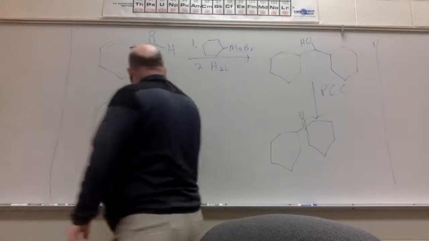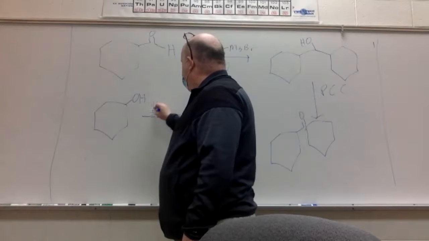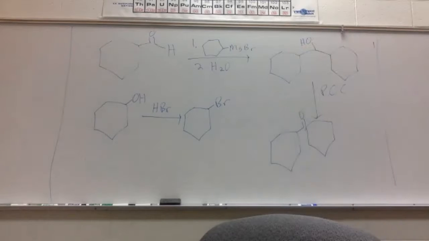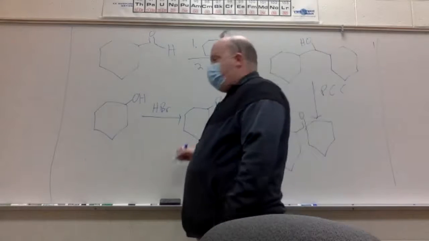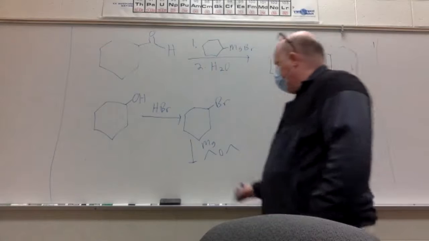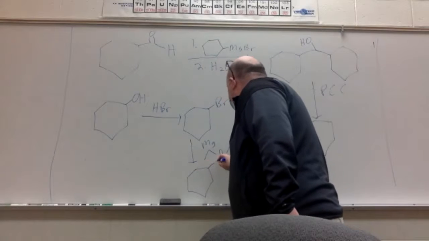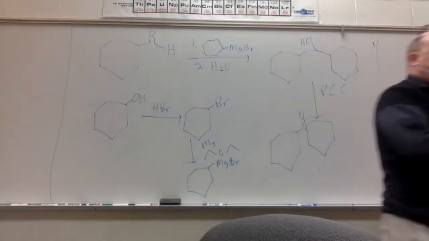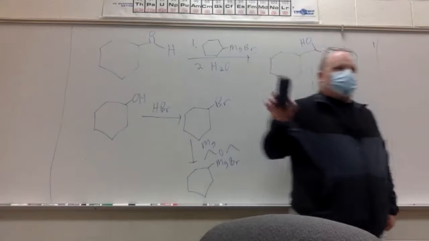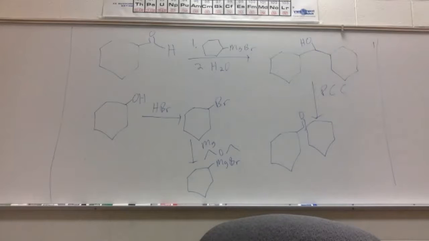Right? So if you remember, to make a Grignard reagent, first we needed an alkyl halide. So you could add some HBr or PBr3. Then add some magnesium in the presence of diethyl ether. And the magnesium kind of squeezes itself between the carbon and the proton. And voila, we have finished the synthesis. So you see, this kind of synthesis is a little different from some of the ones we've done before that have had just a straight pathway. Basically, a lot of times for these, we have to identify the fragments and then sort of do a little separate pathway to make each of the fragments and then show how we join them.